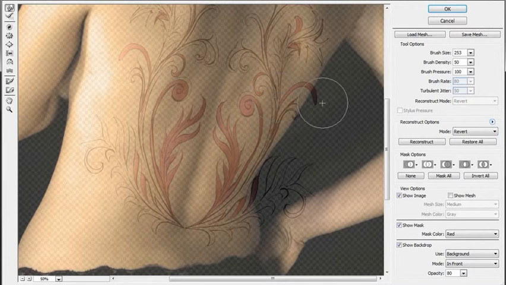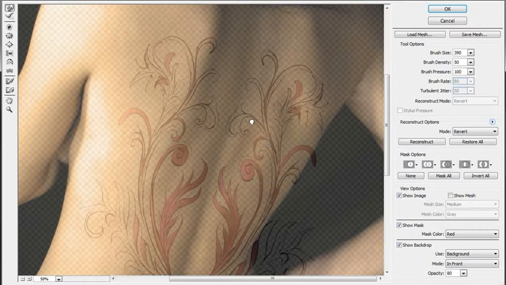And just take your time. You can come through here and you can see the bottom here. What I can do is move this around, this point here. You can see her back is just pivoting right here. So what I can do is turn that brush up, and I can move this around if I want to. And just give it a little bend there at the bottom. And you can see I'm just coming in here and adjusting this artwork to her back.